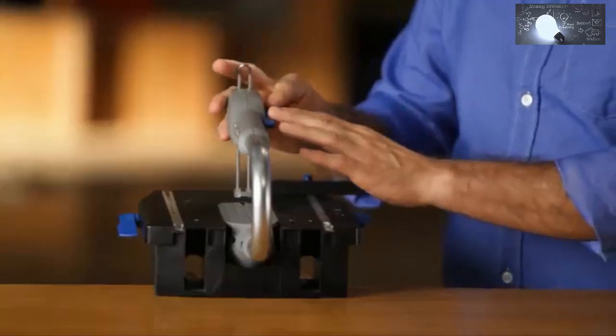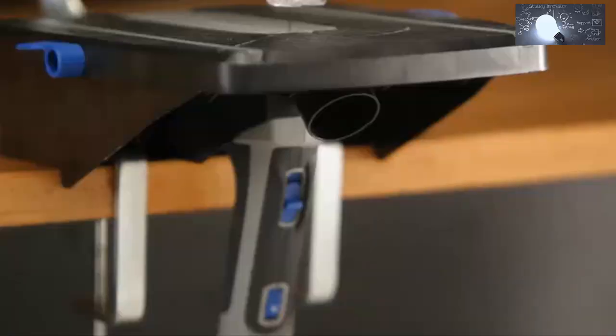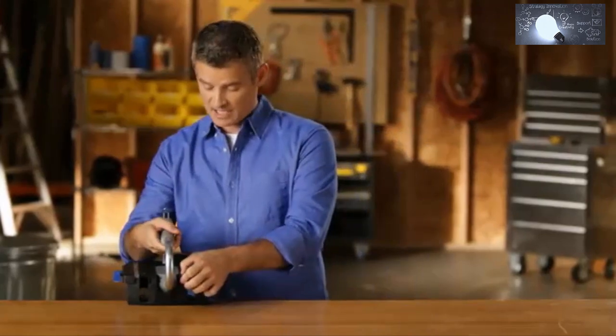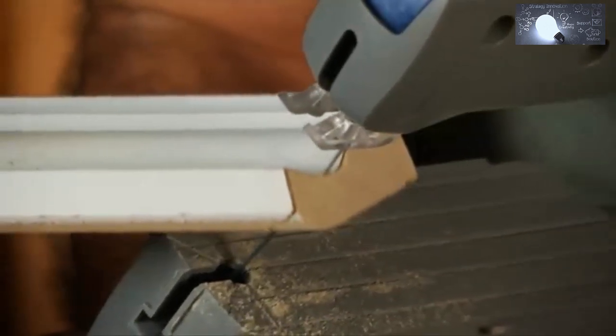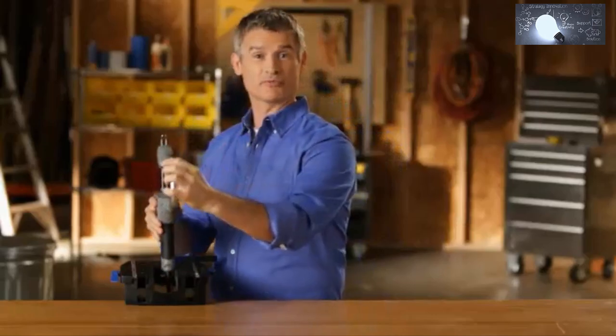The Auto Tension Quick Change feature makes changing accessories fast and easy. You don't even need a key. At the bottom of the tool is a dust port adapter to help keep your workspace clean. Thanks to its fast clamp base and its detachable coping functions, any space can be turned into your workspace. Boasting variable speeds and a variety of accessories, this tool is the ideal solution for your precision cutting needs.